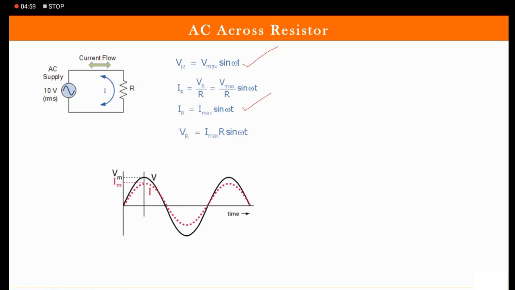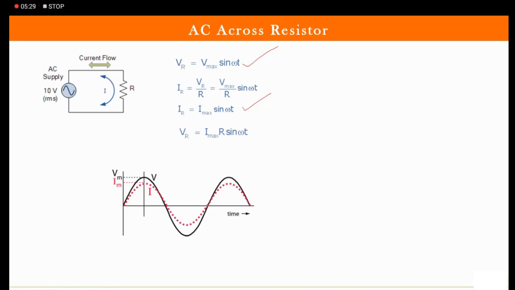Now see, this is the phasor diagram. Now since in current equation, we divide the voltage by a resistor, and obviously resistor is going to be a non-zero value. So we always assume that current would be lesser as compared to the voltage, right? So it is going to be less than, the current is going to be less than the voltage. Okay, so the solid black line is the voltage and dashed red line is the current.